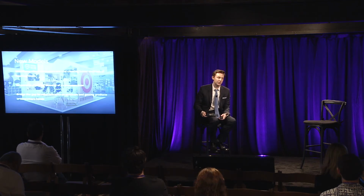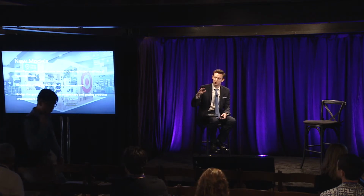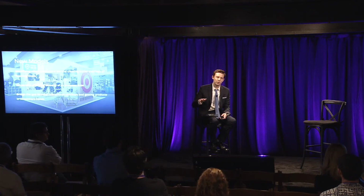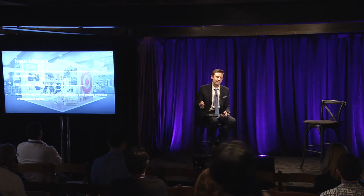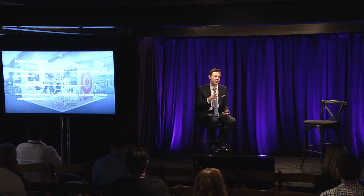So as I mentioned, there's a lot of these new models, pop-up shops being one of them, but in PricewaterhouseCoopers' 2017 industry trends, they actually mentioned the Showroom Strategy. These are retail locations that keep a very low inventory and overhead, just enough for you to go in, try on maybe clothing or see what's there, and then you're actually taking your order online and sending that. When you think about that transaction, we can actually see you're placing a physical order and you're capturing information about that customer, specifically where they live, what products they've bought, and how much they spend.